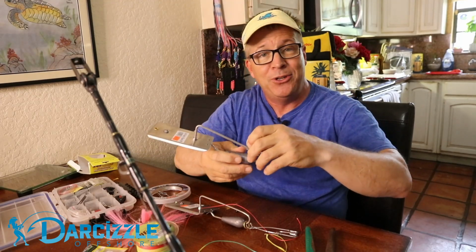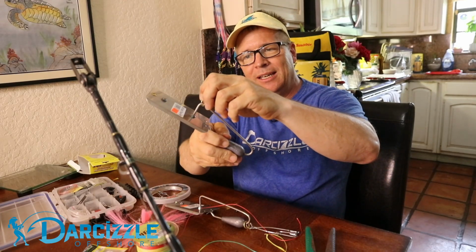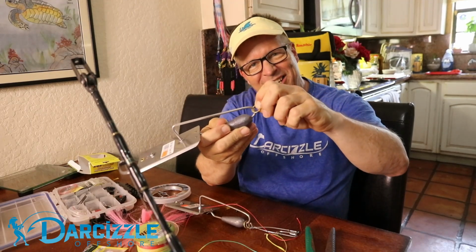The other way is not to use the planer bridle. And so when it trips like this, you reel it up.